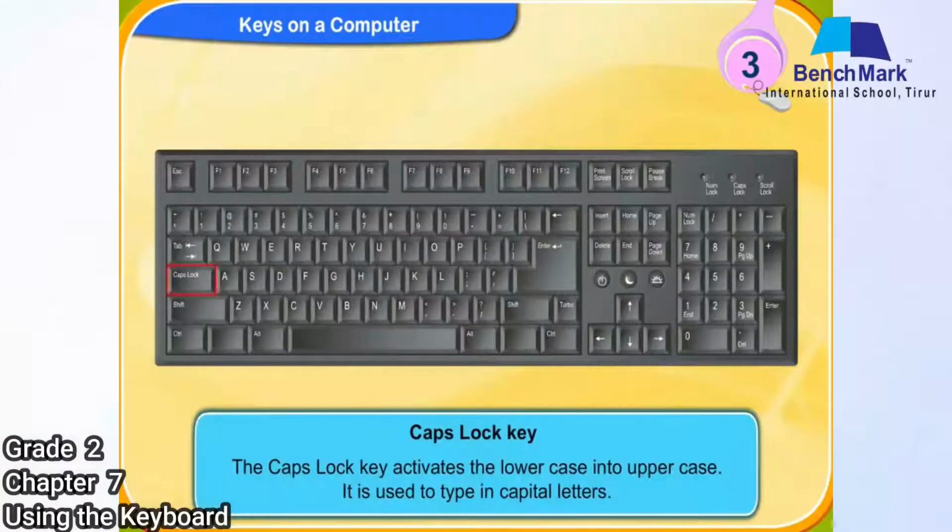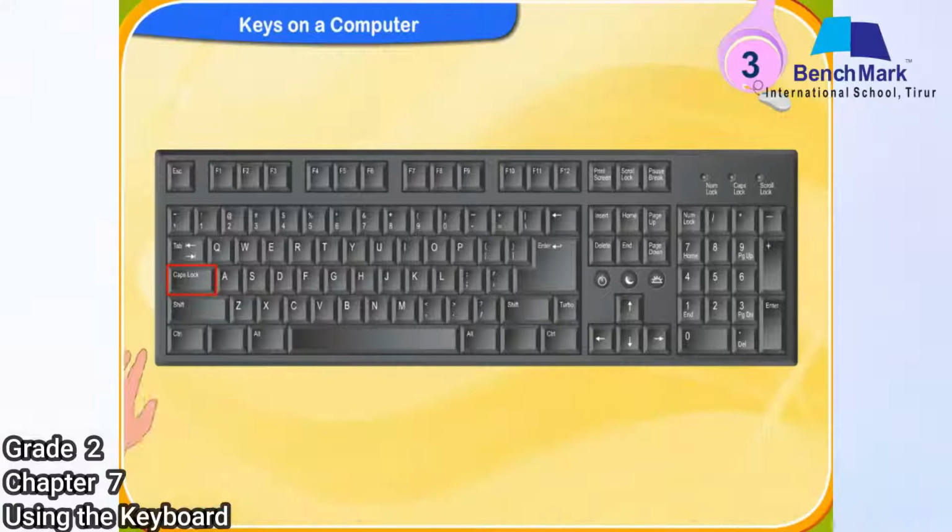The next key that we are going to see is the caps lock key. This caps lock key is also a special key. Why do we use it? If you want to type your name or something, if you want to type alphabets in capital letters, at that time we use the caps lock key. What is the purpose of it? When you want to type your alphabets in capital letters, you need to first press the caps lock key so that your caps will be on.